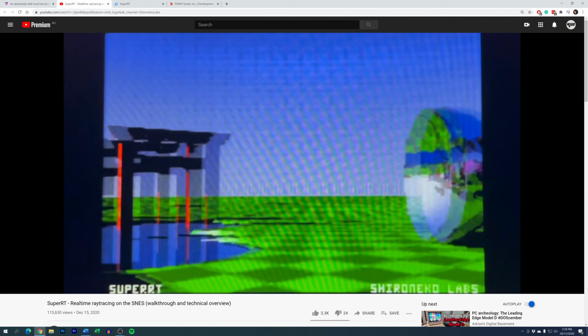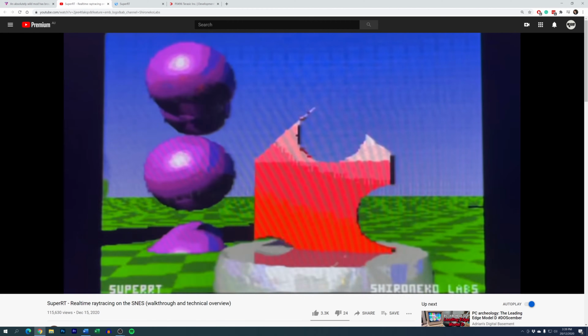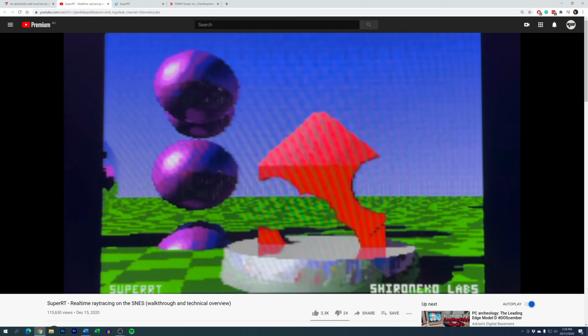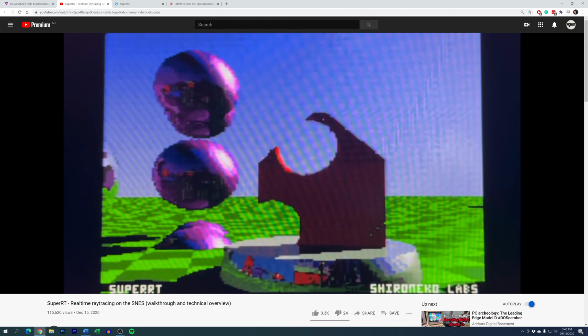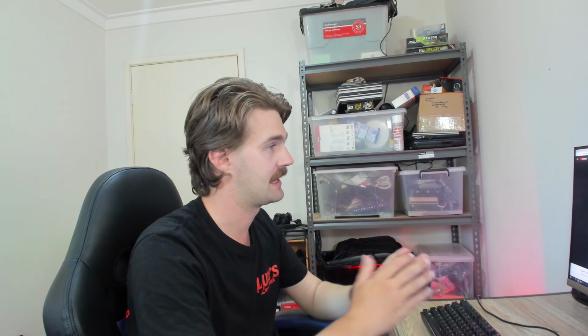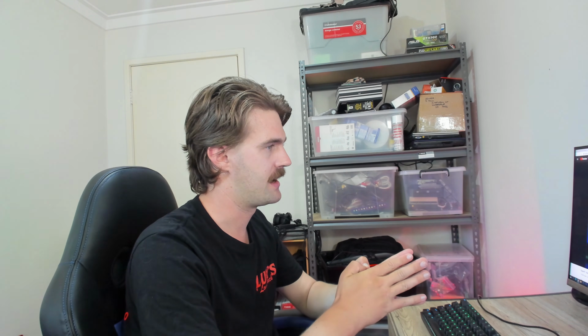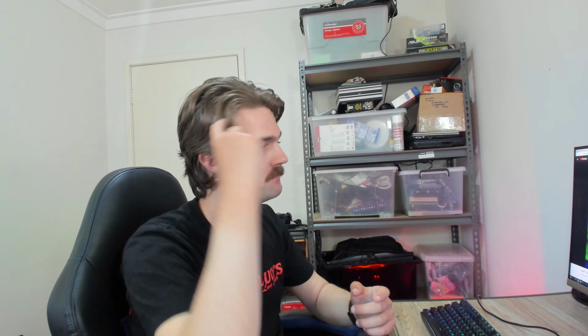Oh, he also mentioned that you can move the sun around in real time as well. So all of this is in real time. This is not a pre-rendered demo from the olden days that he's got to work on the Super Nintendo. This is a landscape he's walking around in real time. It's fascinating.